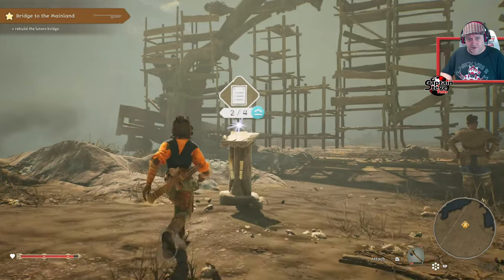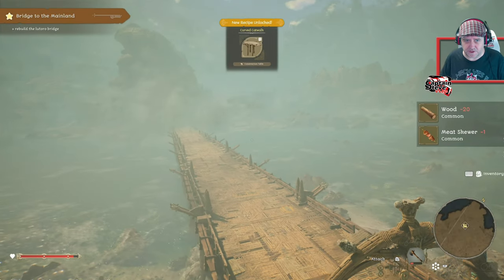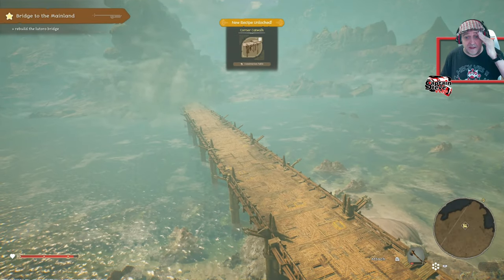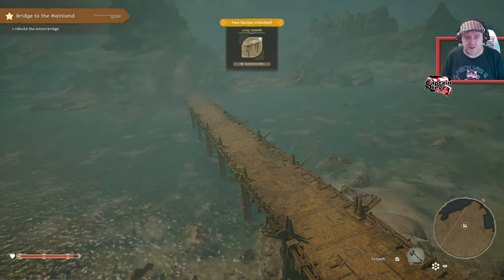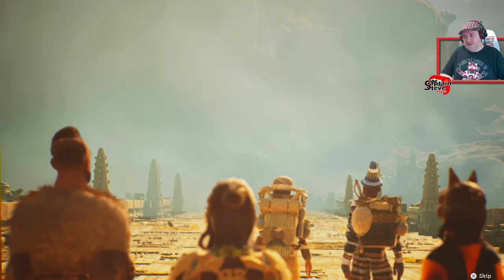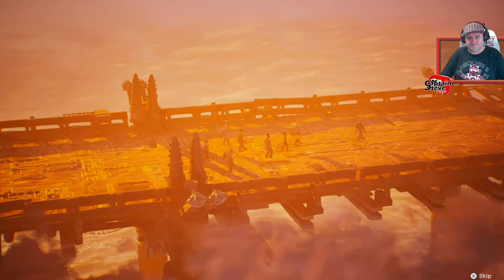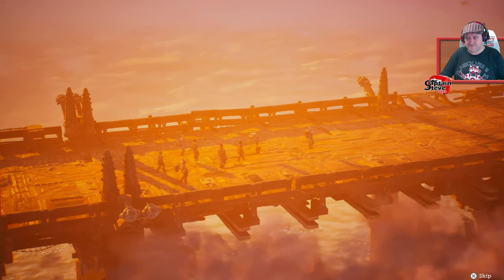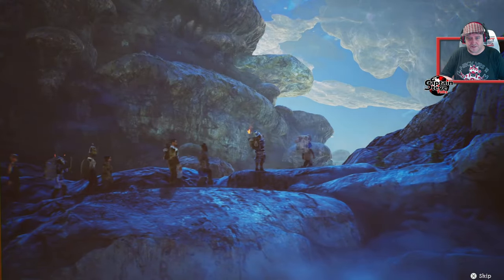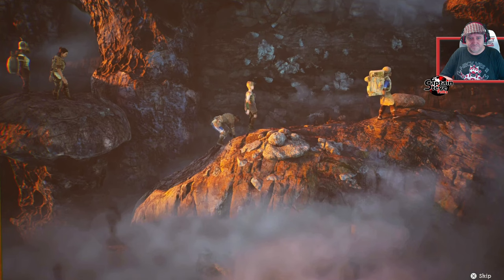Okay, chums, I think I've got everything I need to turn in now. So here we go. Turn in all. Yeah, I did need 20 wood. Luckily, I've got 26. But there we go. We've built the bridge over to the mainland. Oh, brilliant. I guess. Triumphant. I guess that could be my thumbnail, couldn't it? That is pretty darn freaking epic.